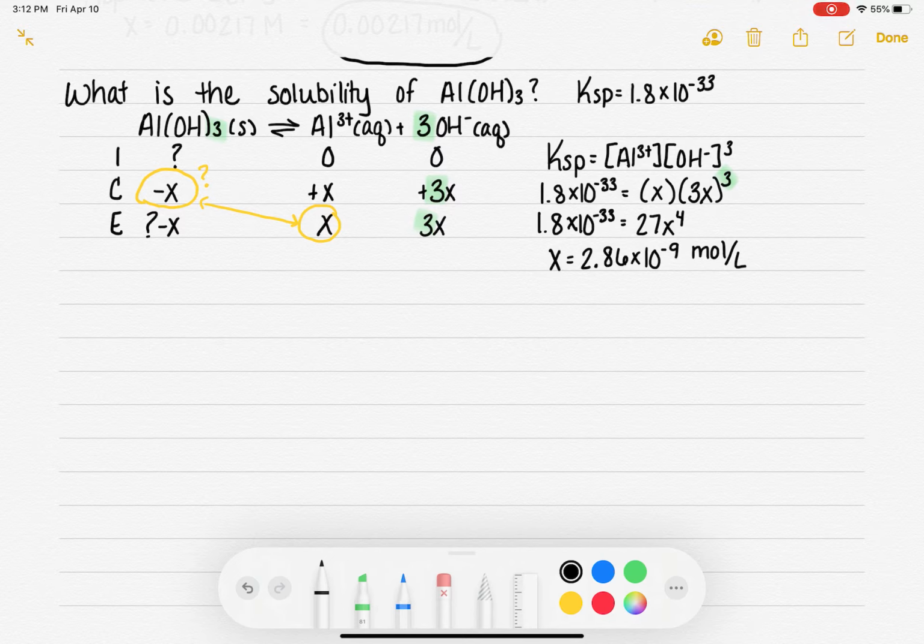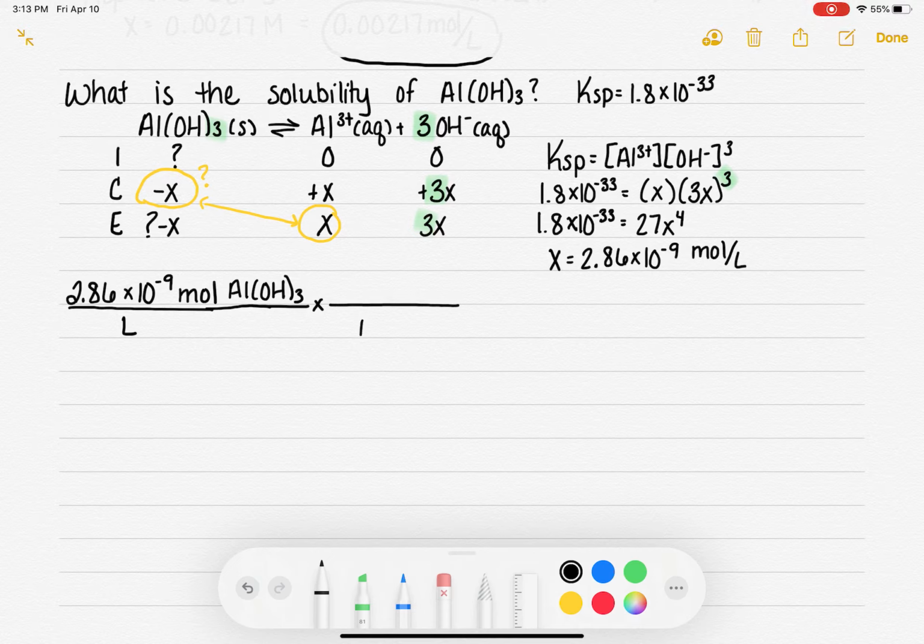So this is, like I said, the molar solubility, because the ice table is going to spit out an answer to us with units of moles per liter. And so what we need to do is convert moles per liter into the units of solubility, which are grams per liter. And we do that with just a simple mole to gram conversion. This 2.86 number is specifically the moles of aluminum hydroxide, Al(OH)3. We're going to keep that in mind as we do our unit conversion here.